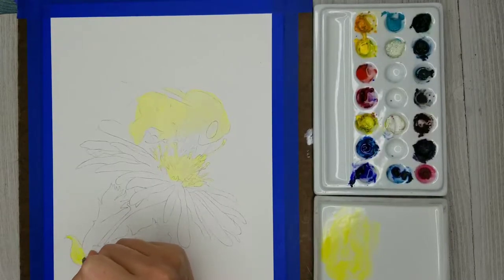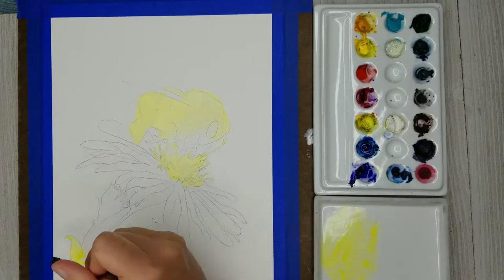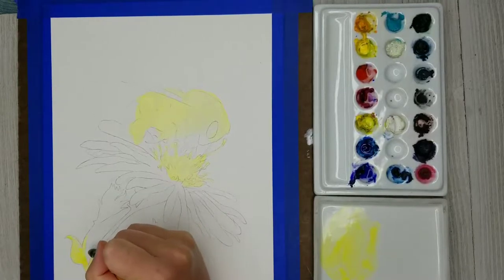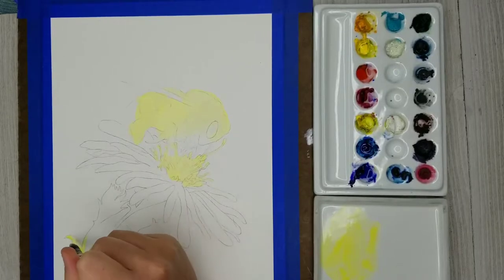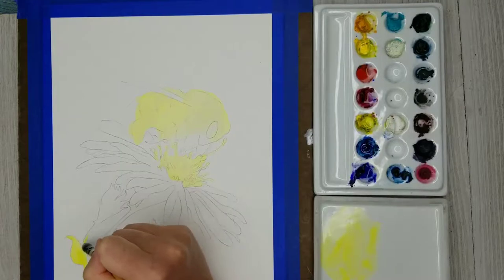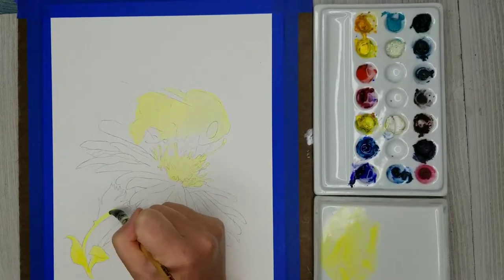One of my favorite properties of watercolor is that it's very transparent. And more, I'm beginning to do most of my mixing by way of glazing. And glazing is a technique in which you lay down a color and you let it dry completely. And then once it's dry, you go over it with another transparent color. And because it's transparent, you get a sort of optical mixing, which I personally find more visually appealing and interesting.